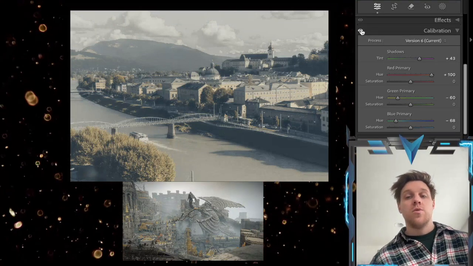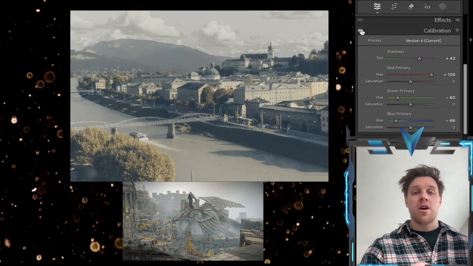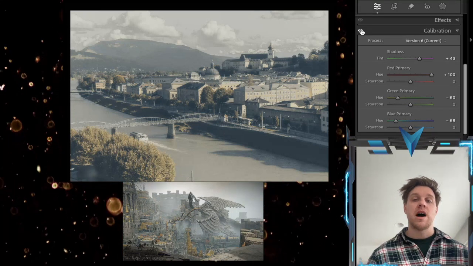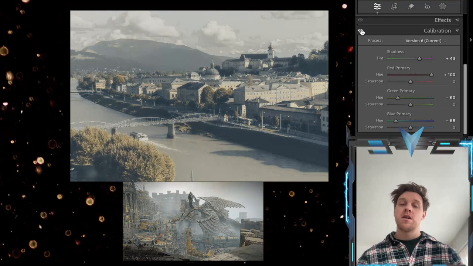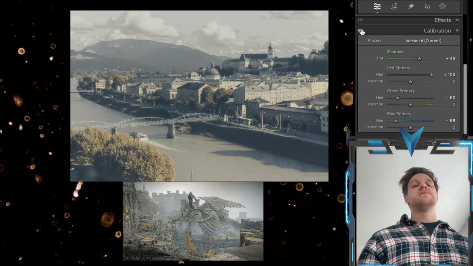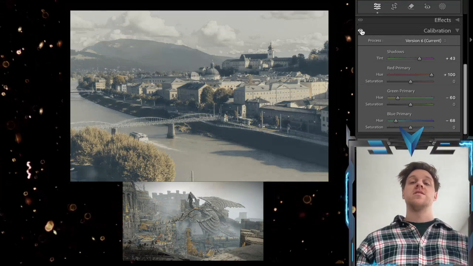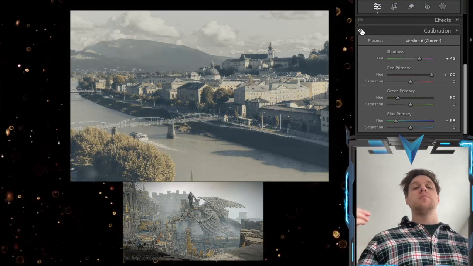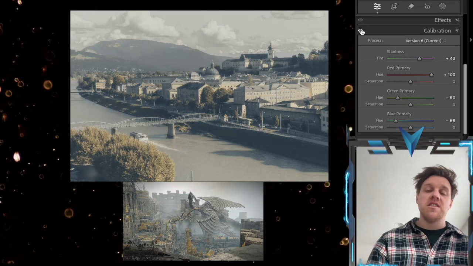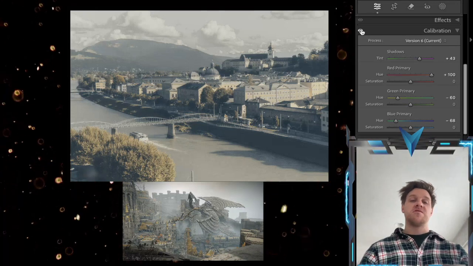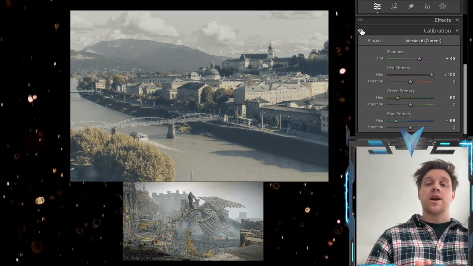Okay, we still have a few more things to adjust though. Our clouds look kind of funny, not gonna lie. We're gonna take care of that via masking, and I think that's gonna just finish off our image, get it right to where we need it to be. They are a couple of just simple masks. We're gonna take care of the haze. It's not quite hazy enough in the sky. We can see the clouds too well. We're gonna take care of that real quick. Let's take a look at those.